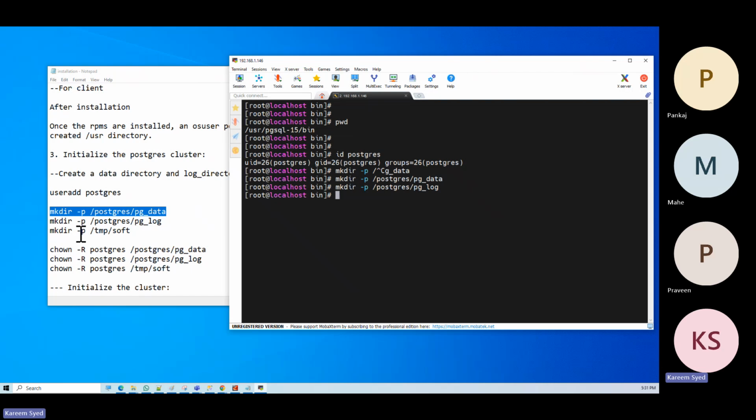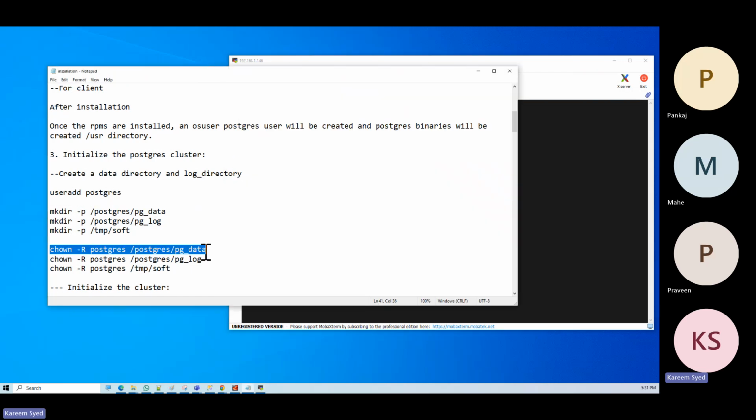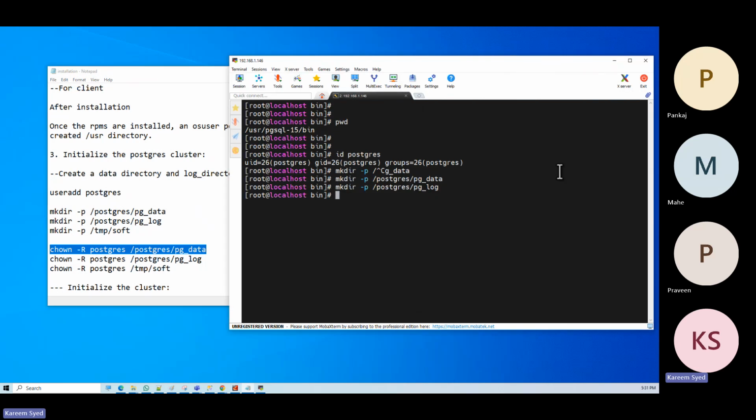After that, let me grant the permission. We are using chown here. I'm making Postgres the owner for this folder as well as all the subfolders. We can mention the group name also.